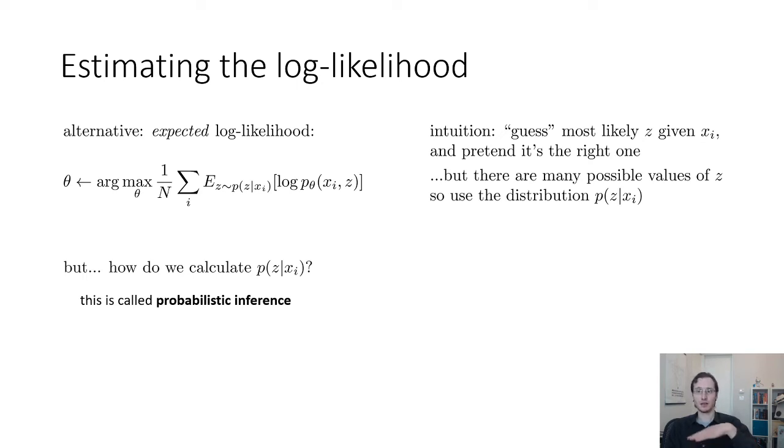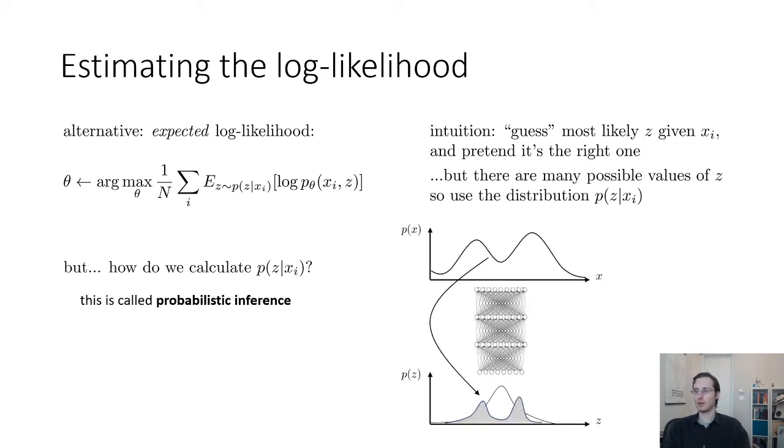So for today, I'm going to limit my discussion of training to this statement. In order to train a latent variable model, we need some way to estimate p of z given xi, and there are many different choices. But once you're able to do it, then you use p of z given xi to sample a z for each xi, and then maximize log p theta of xi comma z. So what the inference process basically amounts to is figuring out for a particular x, for a particular point in this distribution over x, what is its corresponding distribution over z.